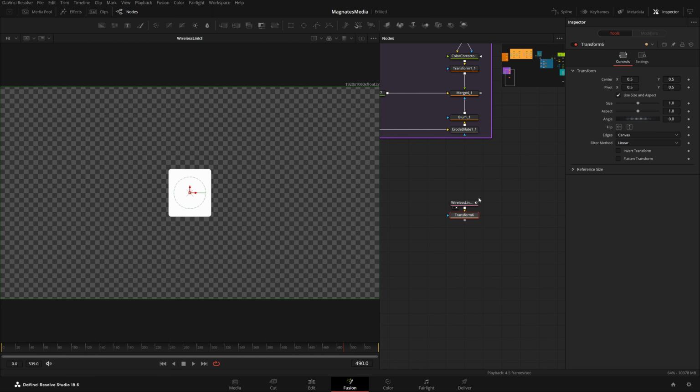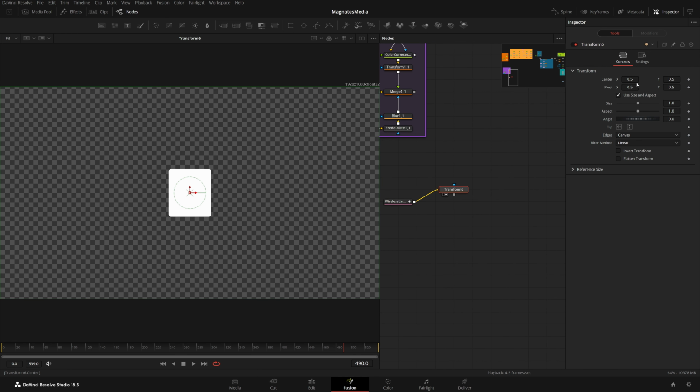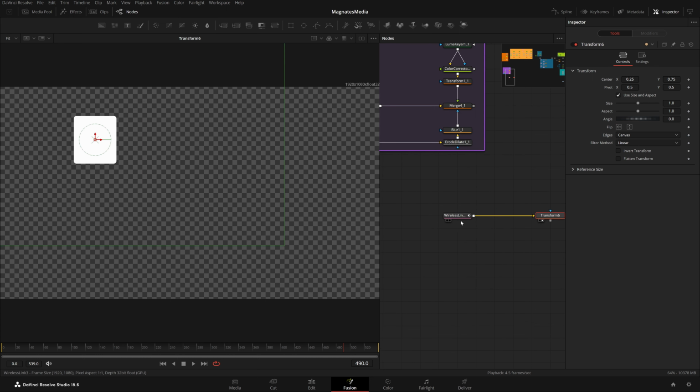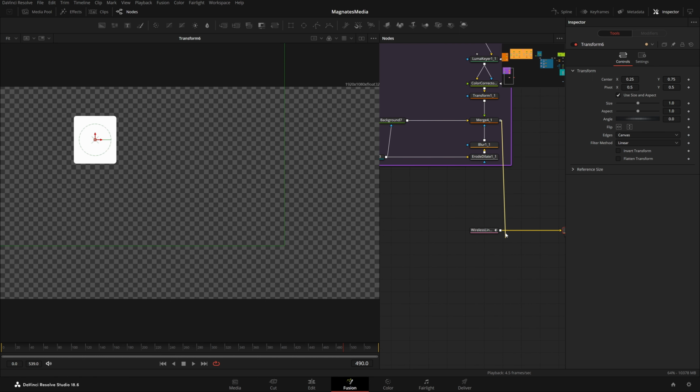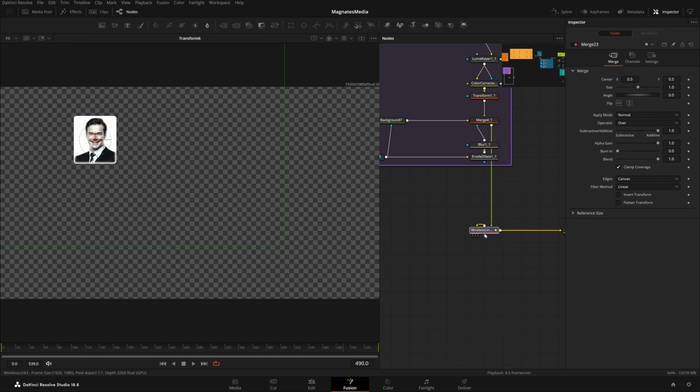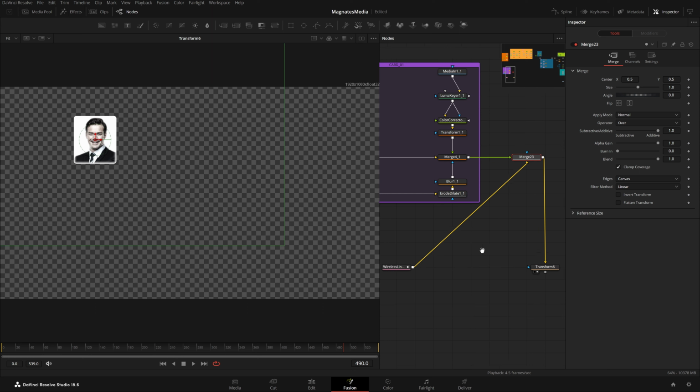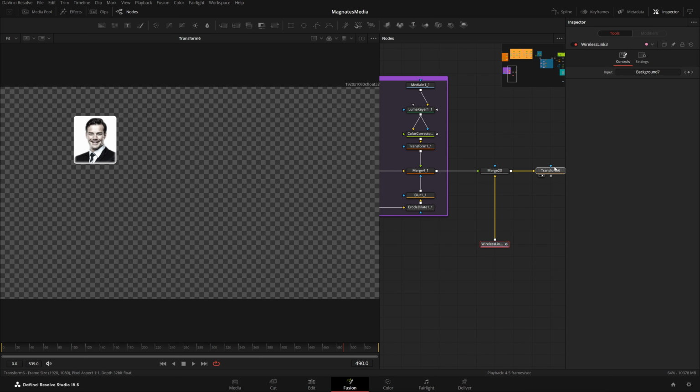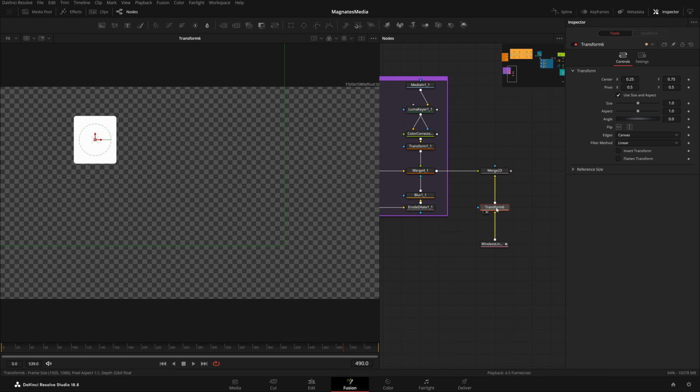We can add a transform to it. Let me see. So okay, nothing really cool right now, but if I change its position to something like 0.25, so it will be down here, maybe 0.75, yeah, okay, so it will be up here. And now before that, let me take the merge output of it and connect to the wireless link output, which will add another merge. Let me just put it over here just for the easing purposes. All right, and I'll just take the transform of it and put it over here. Now let's see the merge and let's see what do we have here finally. So okay, so we have this transform over here and boom, you got yourself this one card.